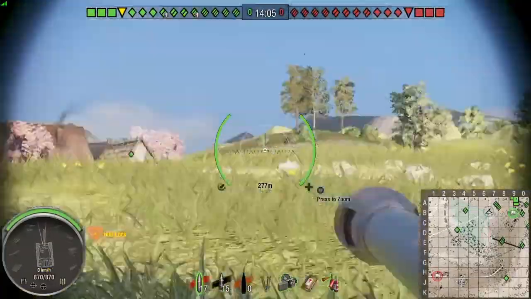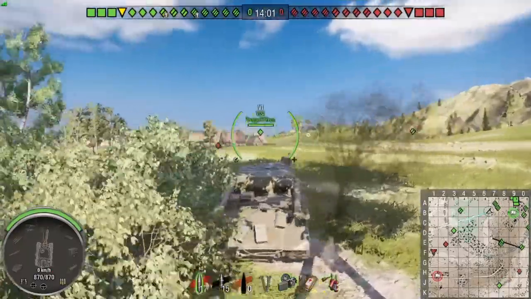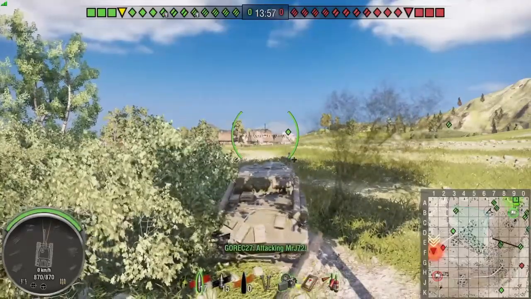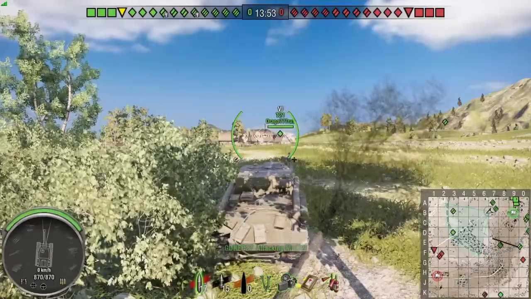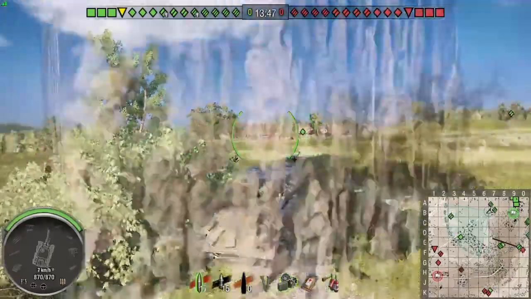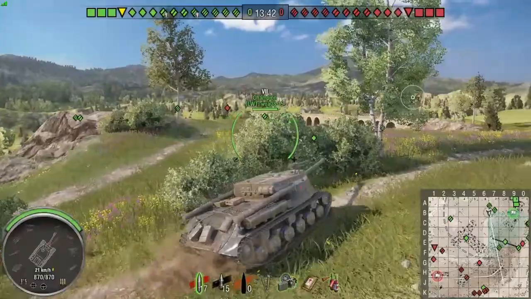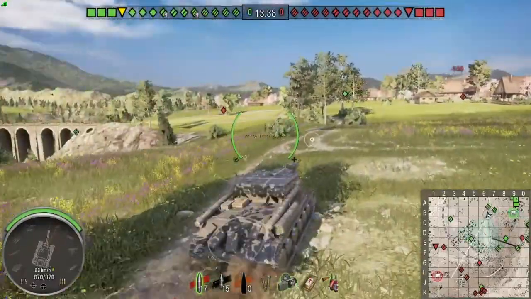I'm just going to look to use my raw DPM and pile damage on tanks that peep over the hill. Now the gun depression on this tank isn't great, and you need to have at least 6, maybe at least 7 degrees of gun depression to make full use of this position. Now you'll notice I'm not pushing too aggressively. Again, that's because there aren't many tanks in support. We've got 2 heavies, so there's no point me pushing the hill. I'll just be pushed off it.